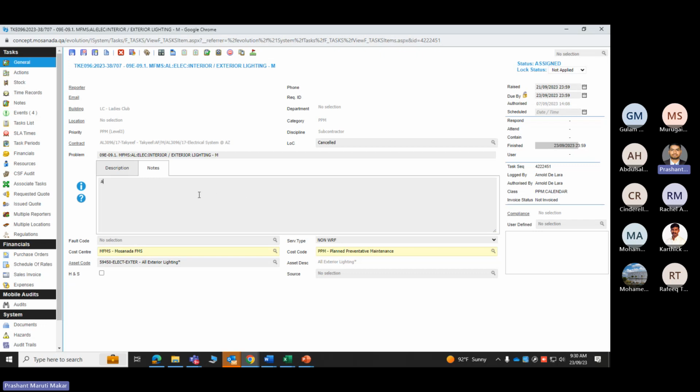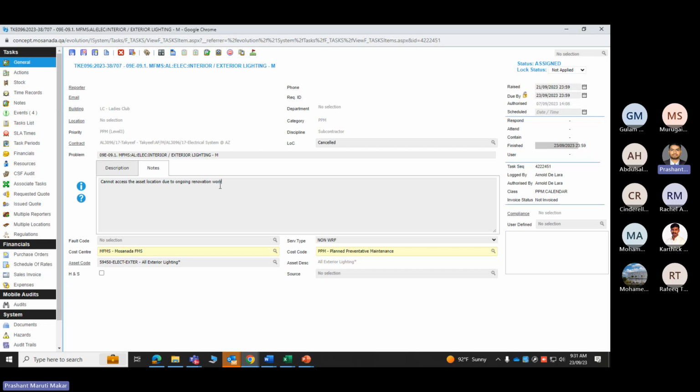You have to mention clearly that you cannot access the asset location due to ongoing renovation work. Suppose there is some renovation work going on and due to that you cannot access that location.